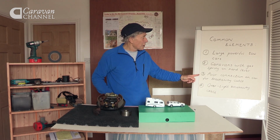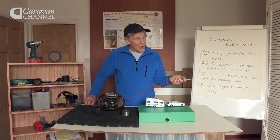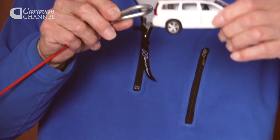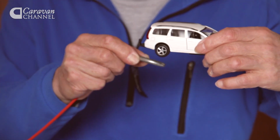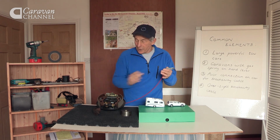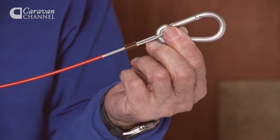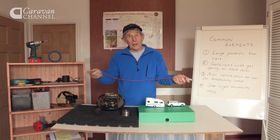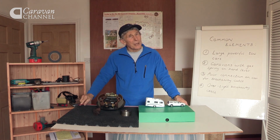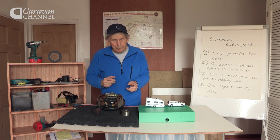A third and a fourth point relate to the breakaway cable. On some of the bigger cars, the point where you couple the breakaway cable to the towing bracket is quite a long way underneath. So much so that the whole cable is a bit too tight. Start to go round a corner and it tightens even more, and once that happens it activates the brake and the brake lever goes on fully. And so the burning out begins and the smoke comes out and the smell is terrible.